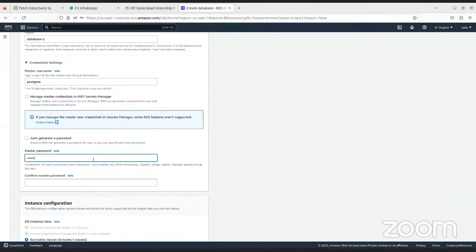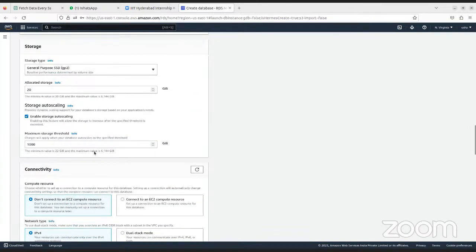Give a valid password, and then you can allocate how much storage you want, but it should be under free tier, or else it will deduct and charge you.